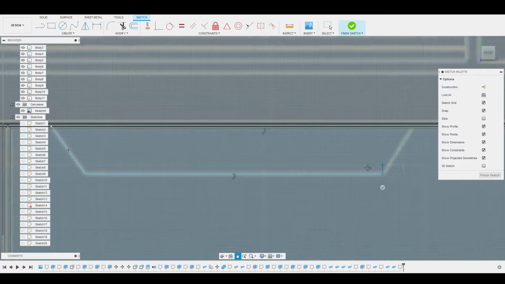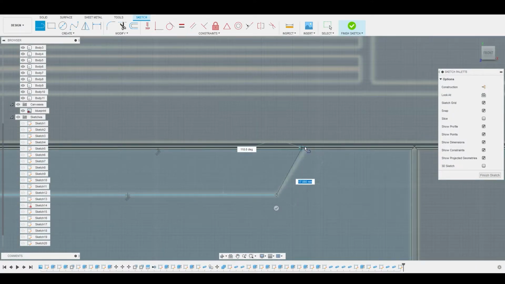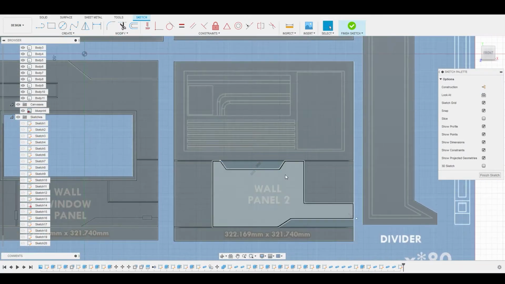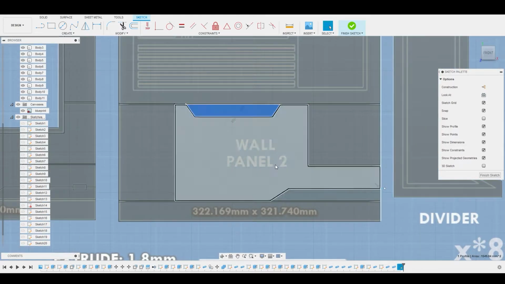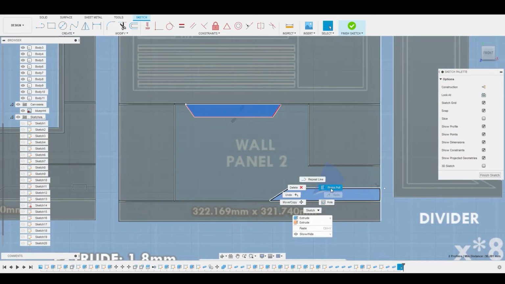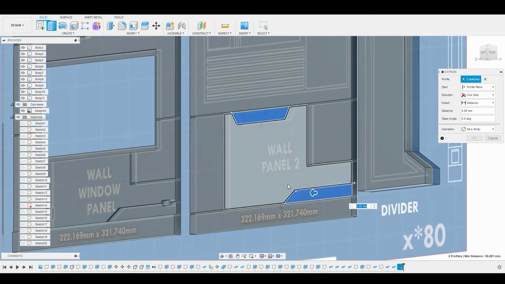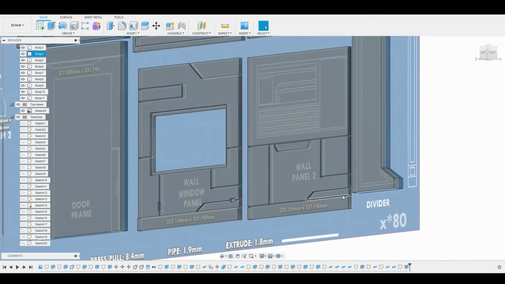This is a relatively simple model we're doing, guys. This is really simple stuff. I tried to make this as easy as possible so everyone could follow along. Now that we have that there, what I want to do, instead of creating a pipe, we're going to shift select both of these profiles and we're going to press pull them. And we're going to press pull them back. So we're going to go negative 1.8 millimeters. Operations on cut. I'm going to hit OK.